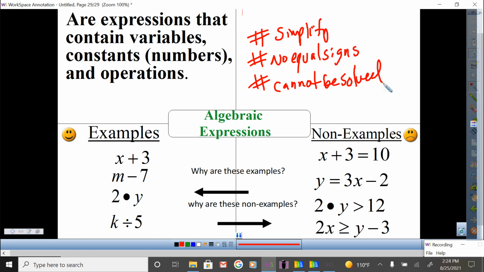Guys, that's how we're going to be filling this in. Every time that we come to a new concept, we fill this in to understand the concept before we do any other work. Does that make sense? All right, so some of you are showing fingers, you are understanding what algebraic expressions look like. Okay. Now that we know what they look like, let's get to work.